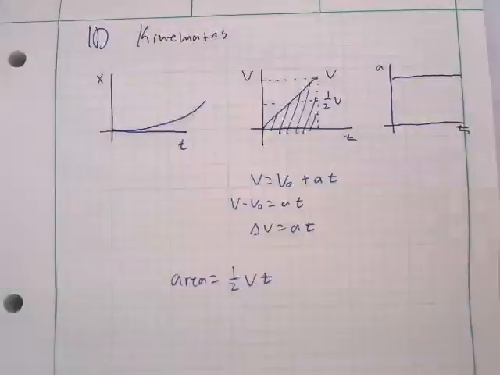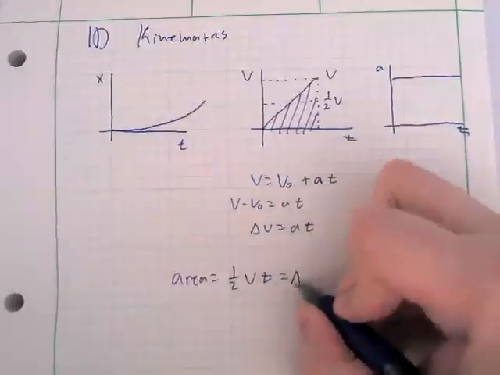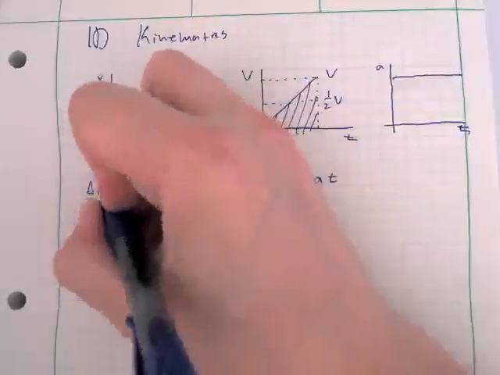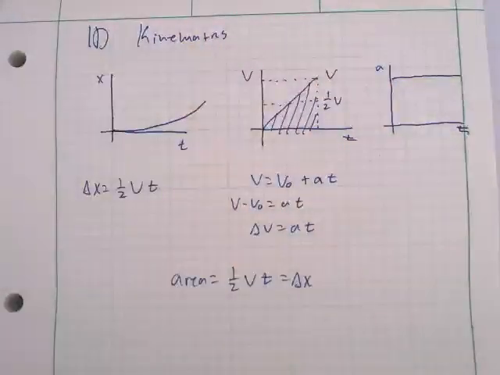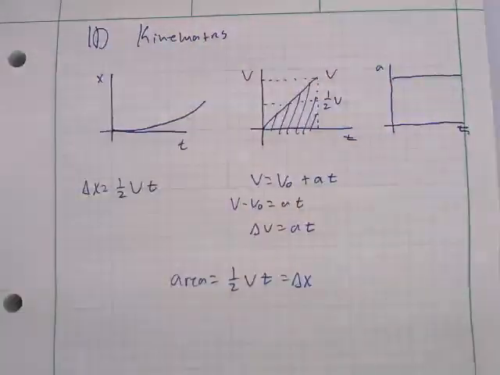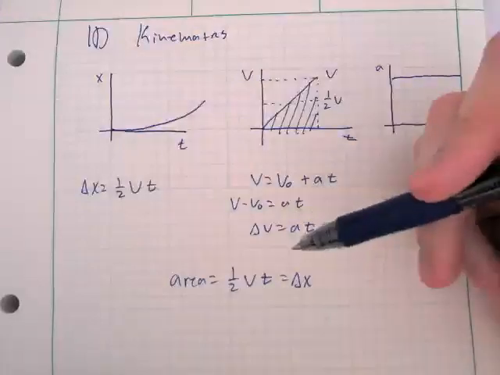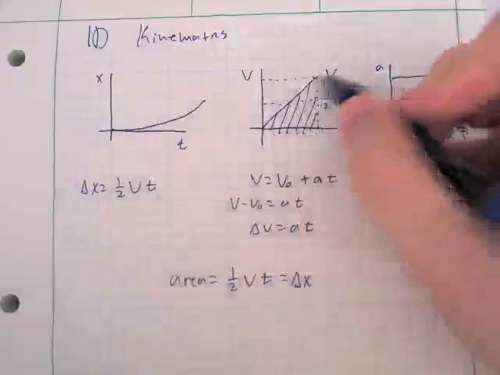One half of v times t will give us the area of this, right? So in this case, this is what's going to be equal to our delta x. Delta x equals 1/2 v times t, right? And so this again should make sense, right? Now we have some sort of acceleration happening. So it's not our final velocity times our time, which gives us our final position, or our displacement in this case. It is going to be half of our final velocity times our time.